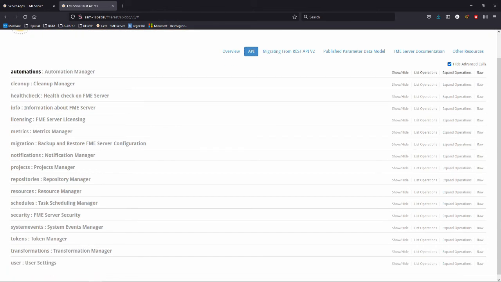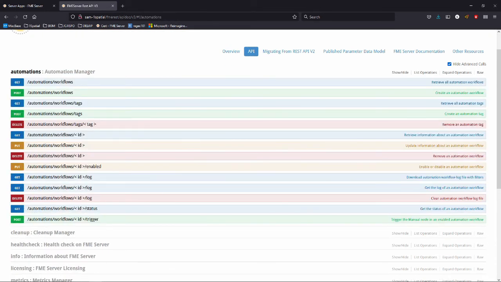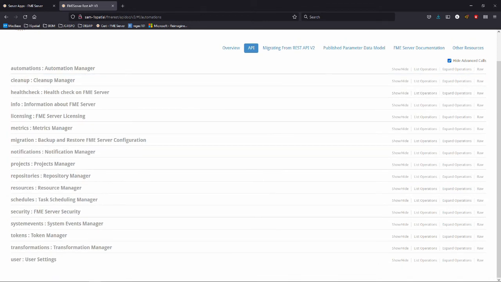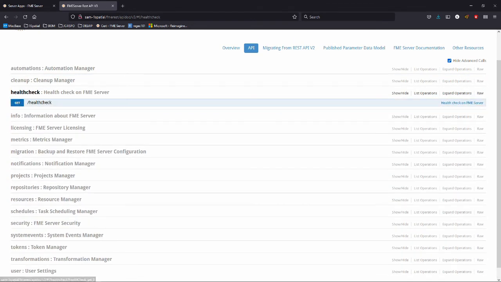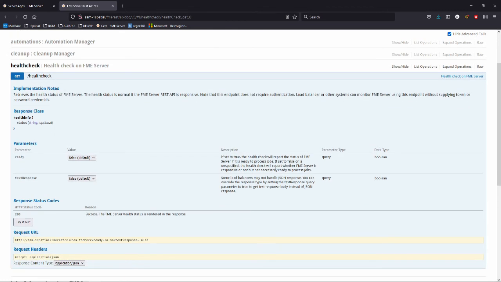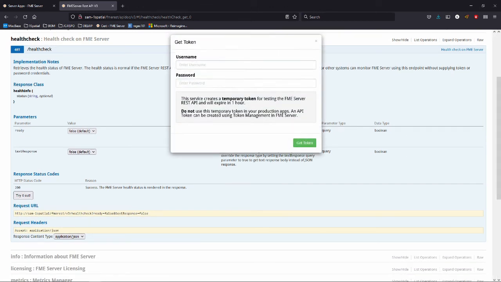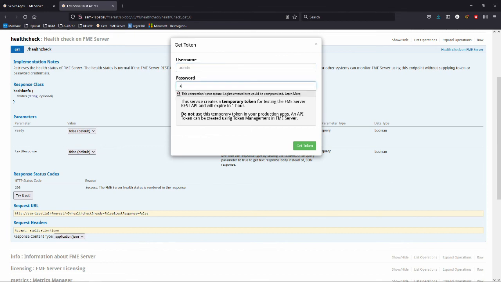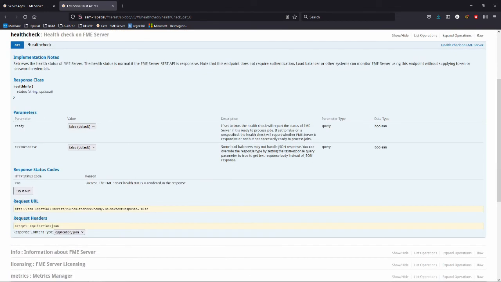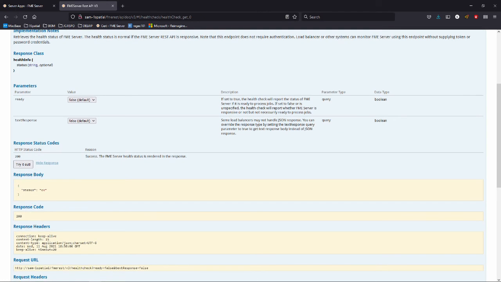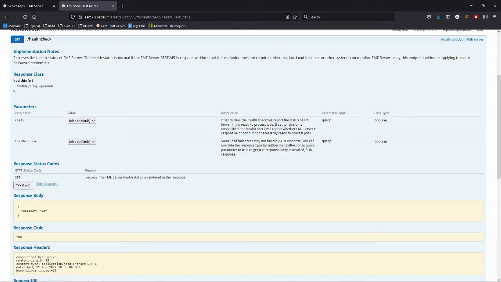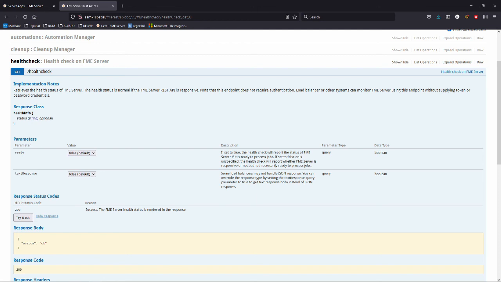with the API. An example here is if I went to health check and went to have a look at what's under health check. Typically, you would use health check with a load balancer. If you've got a distributed deployment, the load balancer health checks every node to make sure they're live. And let's say I wanted to try this out, because I can actually try this out in the browser here. I'll enter my username and password just to allow it to generate a token for me. And the GET request gets a status OK. So that's great. It's very easy to test any part of the API.